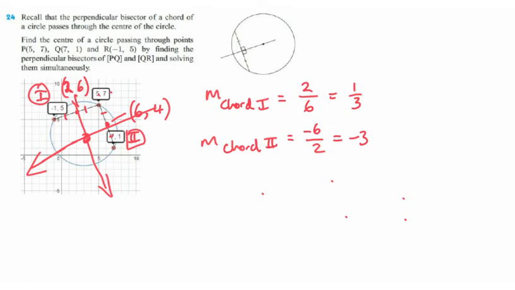Interestingly, that means that the perpendicular bisector is actually going to be at right angles, and if we were really smart here, we wouldn't need to solve these simultaneously. You can see that those two lines there are at right angles to each other. The gradients are the negative reciprocal of each other. So if I just found the midpoint of the line going through there, the centre would be the midpoint of that diameter. Let's go ahead and do that just so we know what answer we're looking for anyway.